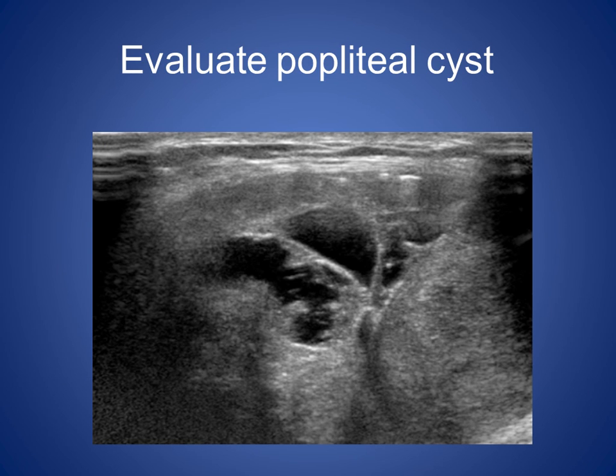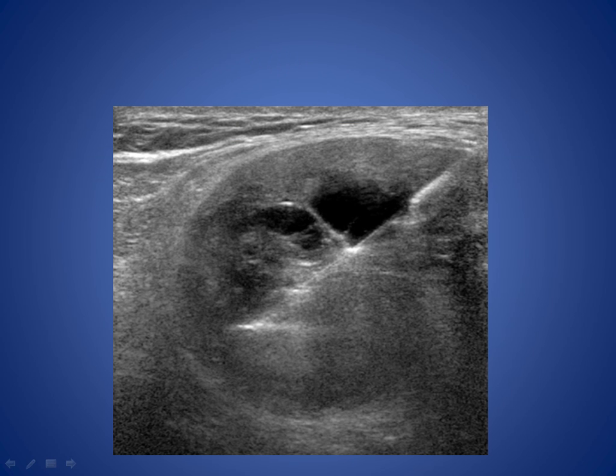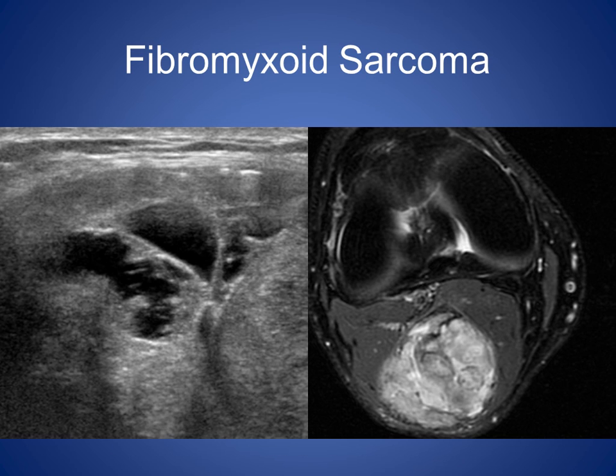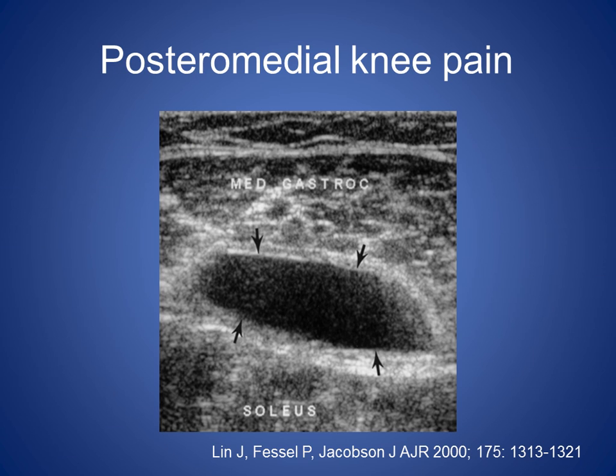Then we have this case, evaluate popliteal fossa cyst, and you look at this and you're like, man, that is ugly. Septations, all this debris in it. Does it have a soft tissue rim? The radiologist there, I'm sure in consultation with their orthopedic oncologist, decided to biopsy the mass. And this wasn't a cyst, but rather a fibromyxoid sarcoma. So it's important, even if cysts look complicated, that you're confident they are a cyst and have no solid component, so you don't miss a deadly sarcoma.